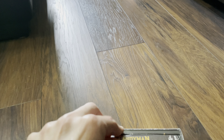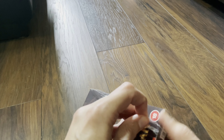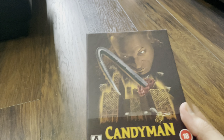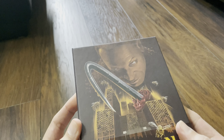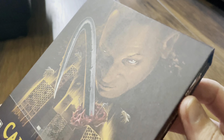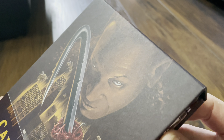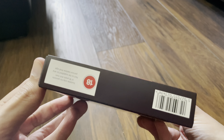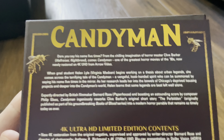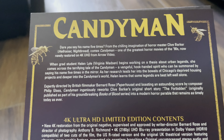Let's get a little nick in the shrink wrap. It's the usual rigid outer slip box from Arrow — the usual high quality as you can clearly see. Let's try and get a good close-up of the texture paper that they use. There's the open side, so let's have a look at the back. I'm not going to say his name five times — you can pause that there if you wish.